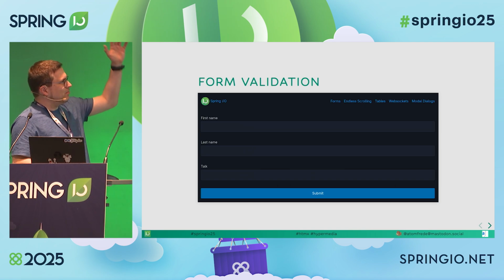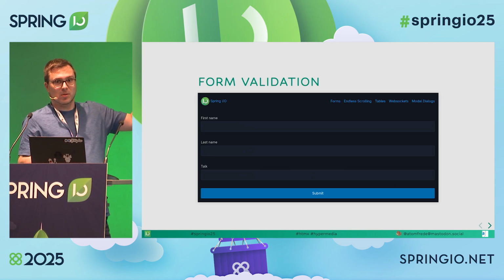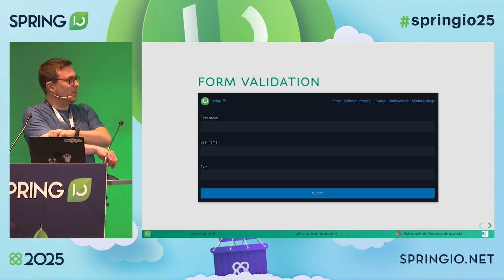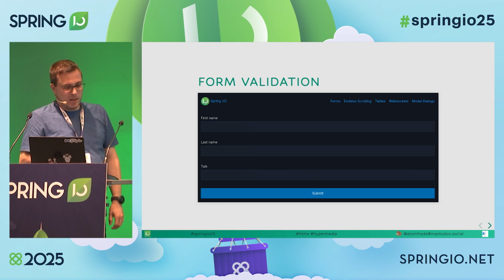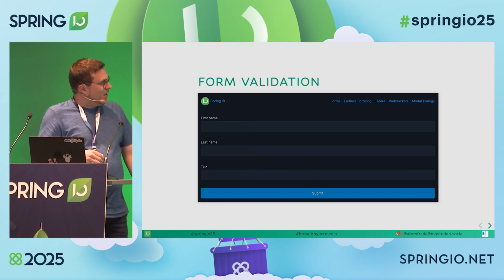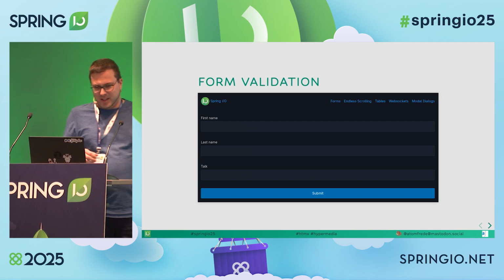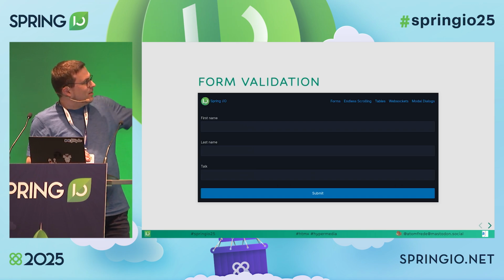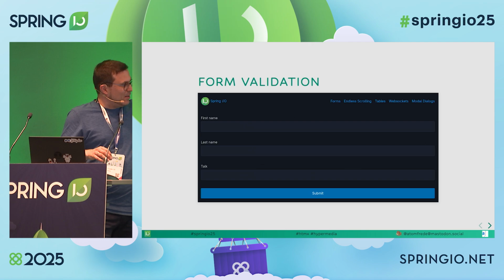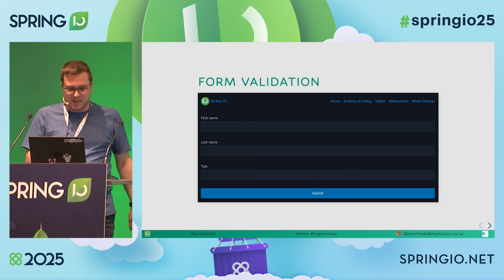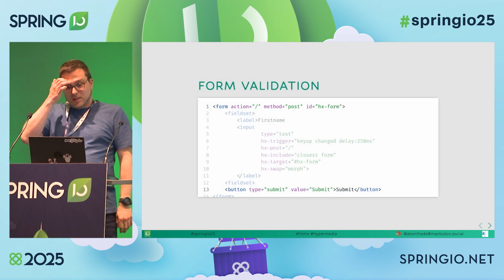So a typical form, you find the demo on GitHub and Codeberg. You will get the links later. Is it okay, or I shouldn't have used the dark mode, right? But okay, you have 3 input fields, a first name, last name, and a talk, and a submit button. That's it. So how does it look like?